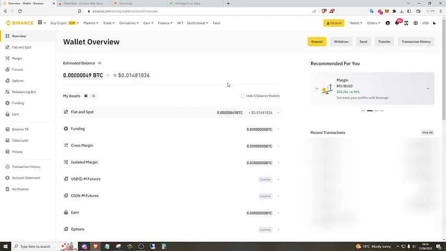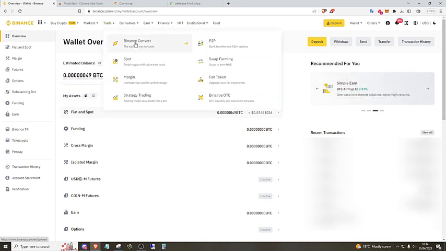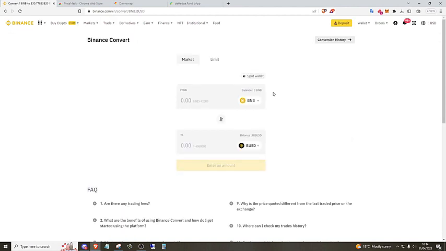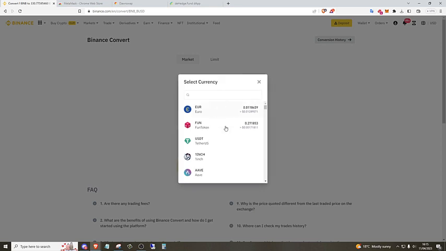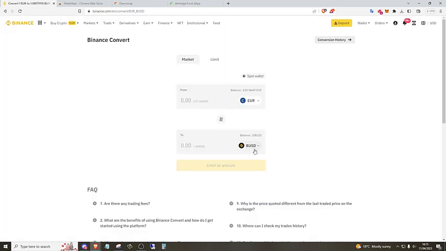Then once you see that your money is in the wallet of your Binance, then you can go to trade and Binance convert. Then from there you're going to want to go to the first one and select whatever currency you deposited first, which for me would be Euro.